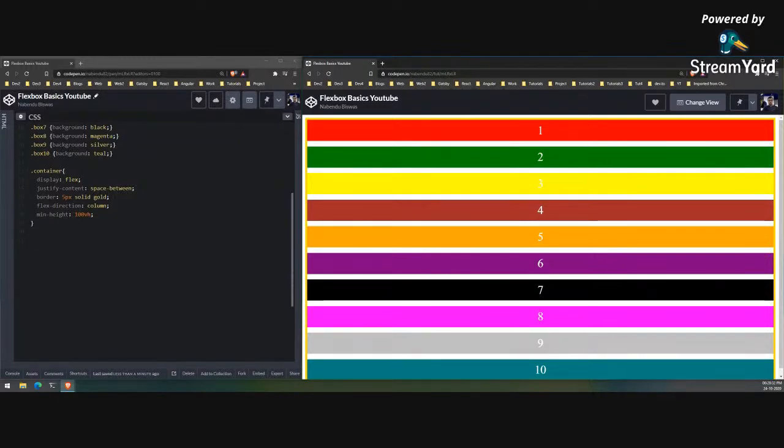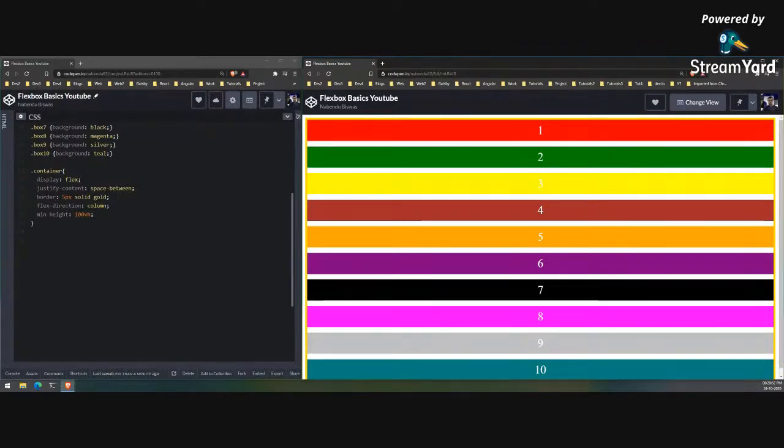Actually, Flexbox is very small in comparison to Grid, which is more powerful and which was released I think 2-3 years back. So that is more powerful, but Flexbox is a bit old, and now in every modern browser you have support for Flexbox and Grid. Okay, so now we will look into align item.